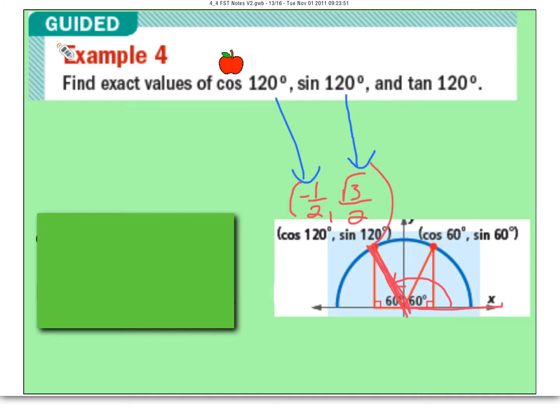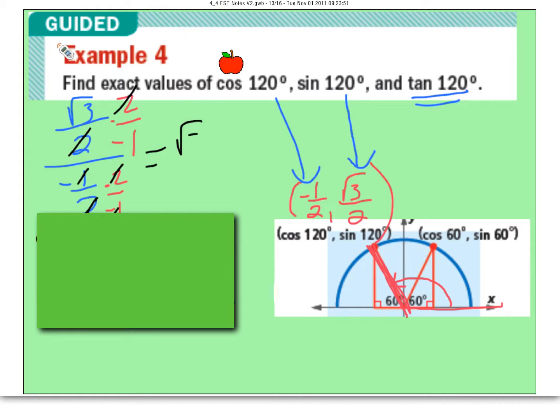The tangent, we're going to have to crunch a little bit. Let's do sine over cosine and simplify. When you do that, what's going to happen again, all this cancels, 2's cancel. We're going to get the square root of 3 over negative 1. That simplifies to the negative square root of 3. Careful, use your gut instinct on this. If you draw this, the slope of this line as you read it left to right goes down. So the negative is incredibly important in this answer.